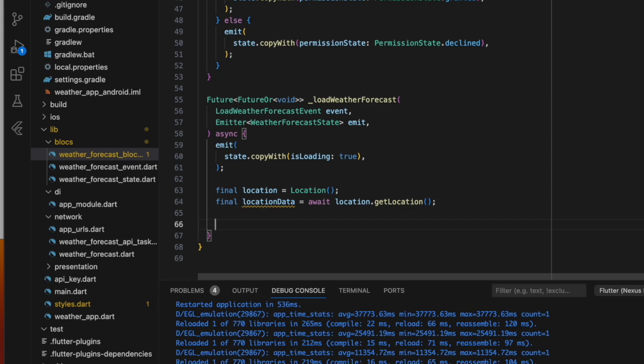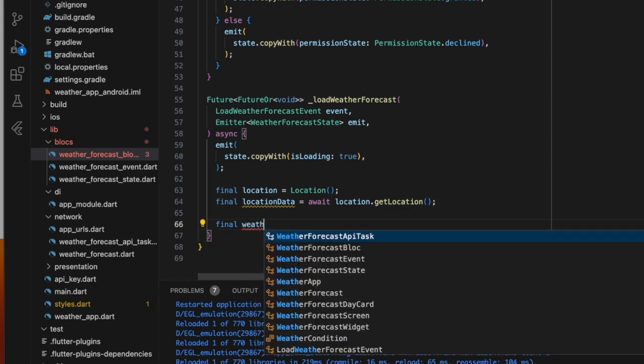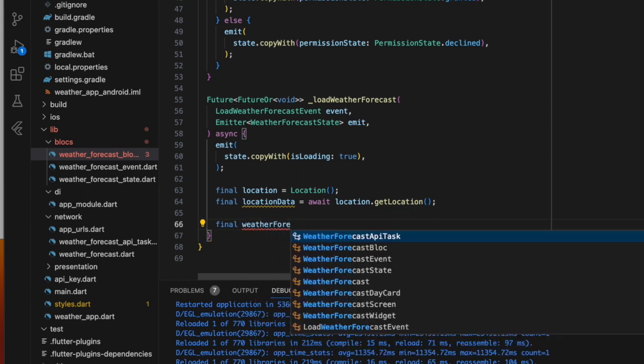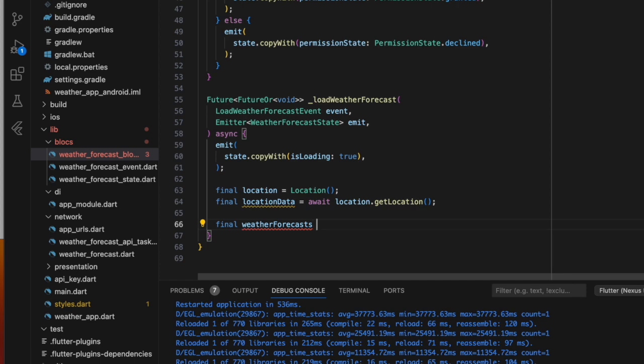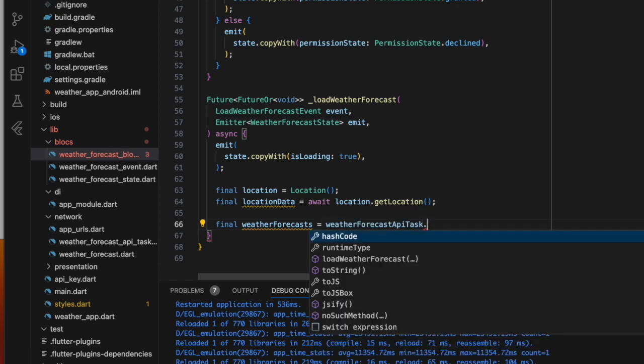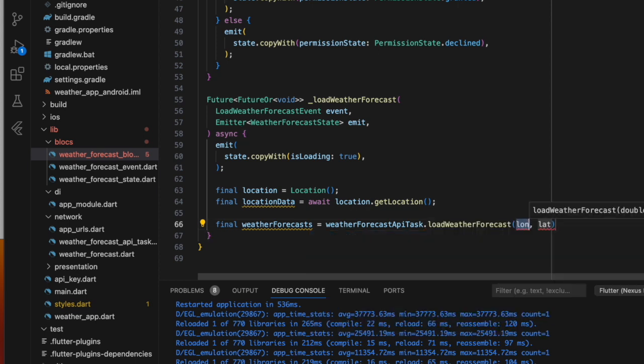And yeah, now finally it's time for getting the response. So let's create final weather forecasts. It's going to be a list, and we use weather forecast API task, load weather forecast.